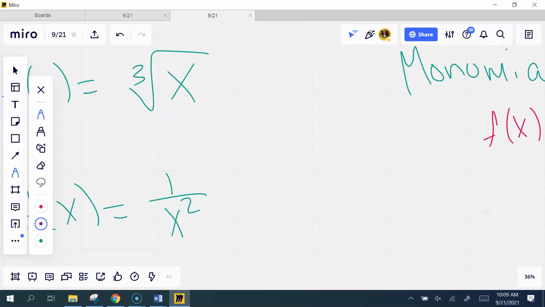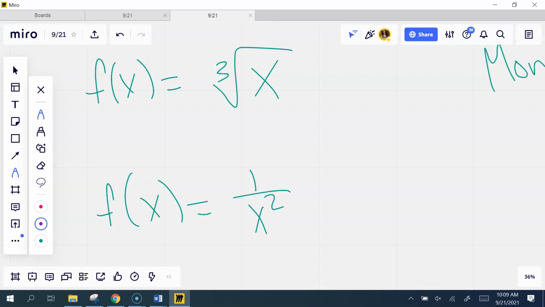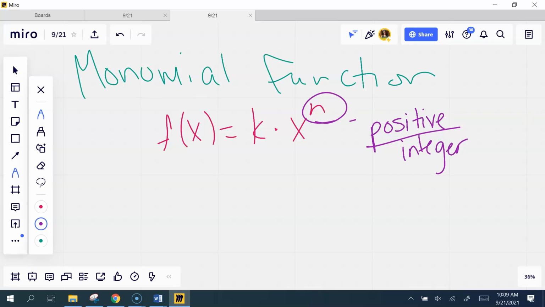So over here, are those monomial functions? Why? Why is the first one not? 1/3, that's not an integer, and it's not positive. So those are not monomial terms. Give me an example of a monomial function. Somebody said 4x squared. Monomial function? Yes. Power function? Yes. What's the constant of variation? 4. What's the power? Direct or inverse? Because, look at y'all.